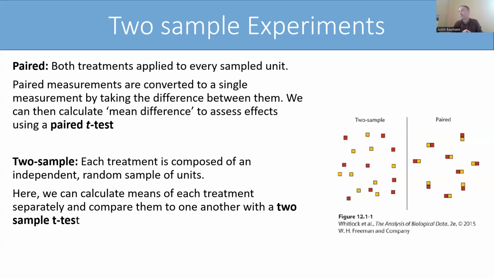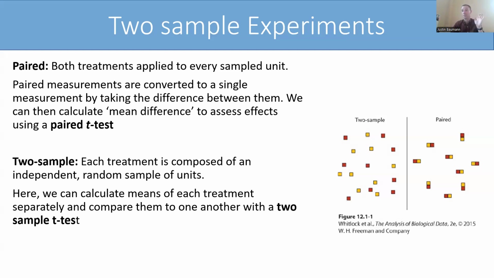In a paired test, instead of doing a two sample, you do a one sample t-test. But when the plots are paired like they're paired in this example, you calculate the difference between the plots. And you then do a one sample test to see if there is a difference, to see if there's statistical significance related to the difference between the plots.